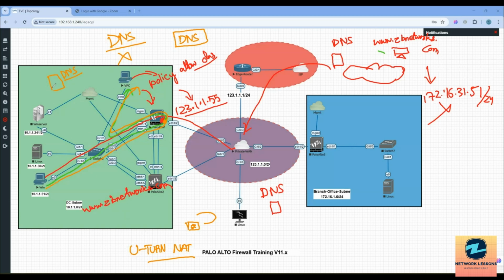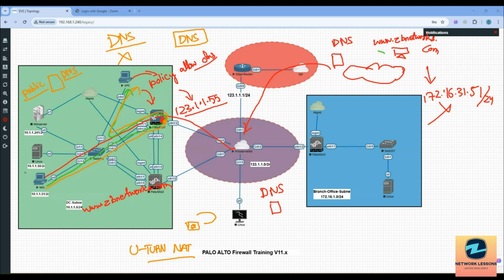Maybe the inside DNS also hands you a public IP. In that case also a U-turn NAT will be required. It depends on organization to organization how they want to do this, how much access they want to give that particular application inside the organization, and how they want people to access it, whether it's an inside user or a public user.